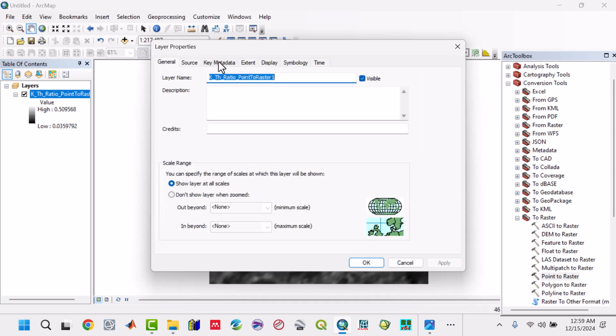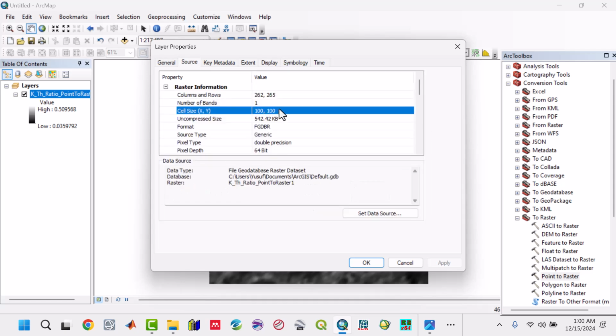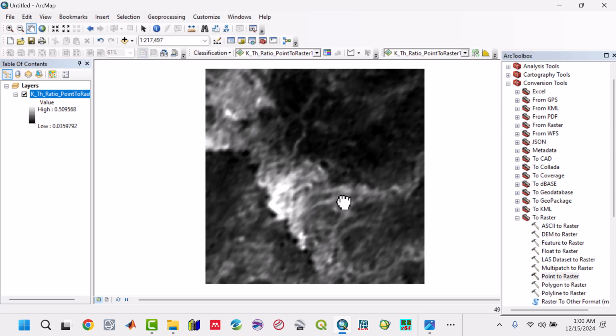So we need to change it to 30 by 30. This is large. You need to change it to 30 by 30. Or we can change it to 15, but let us leave it at 30.